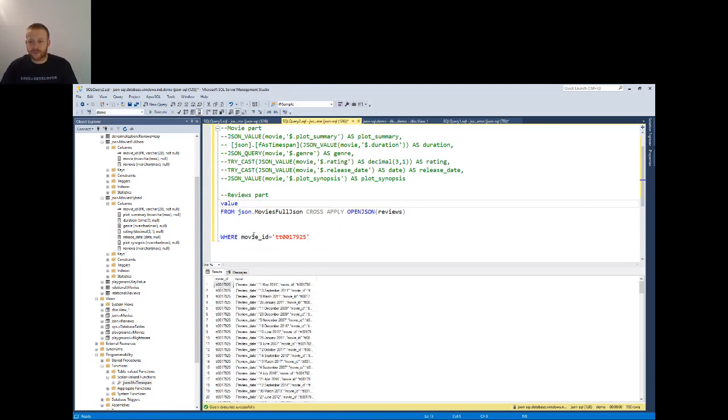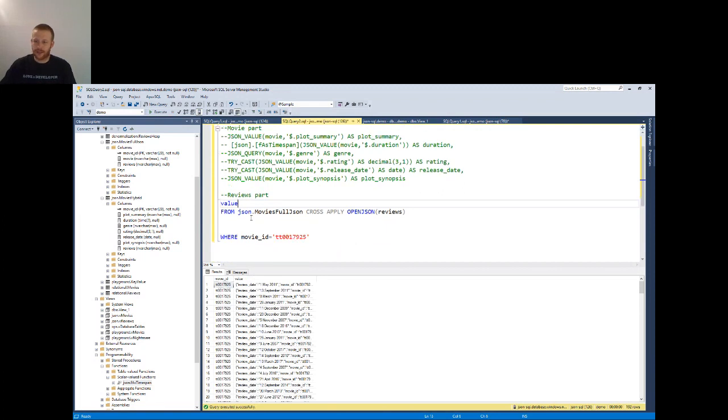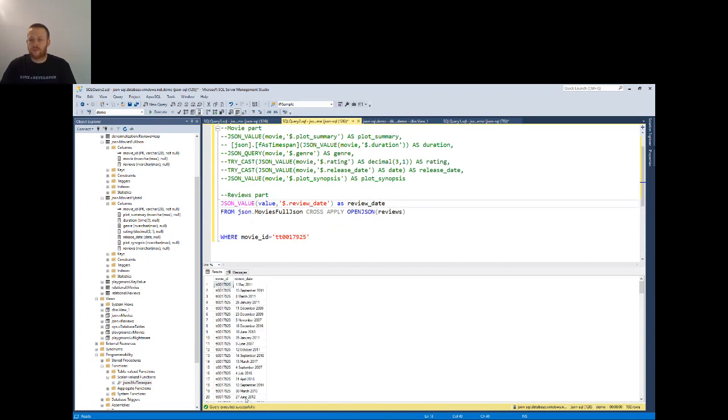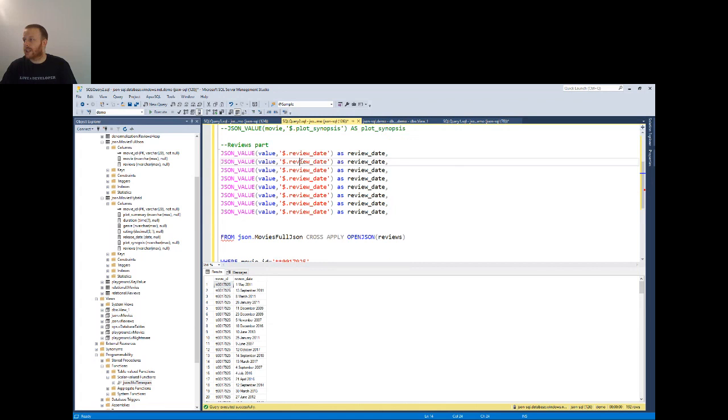And when I have the value, I can do the same. So value of value item review date as review date. And now the same as before. Monkey business too. So we have movie ID that I don't want.